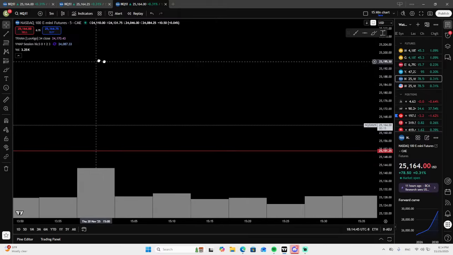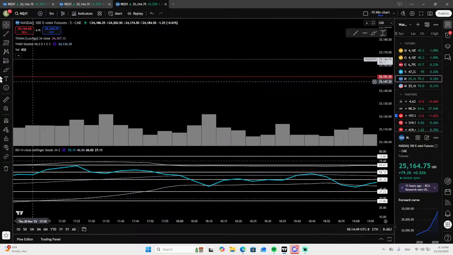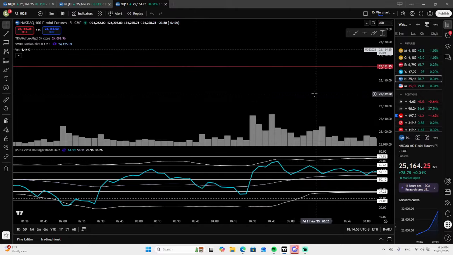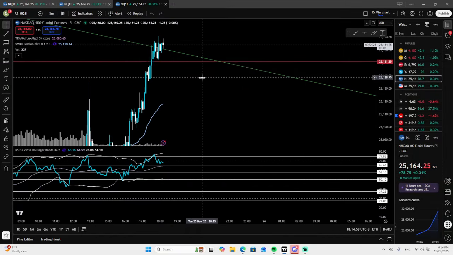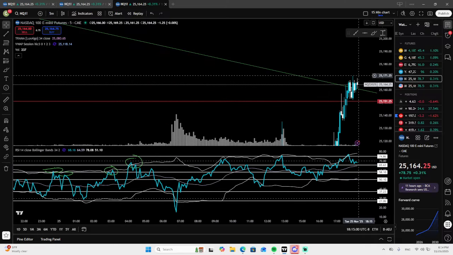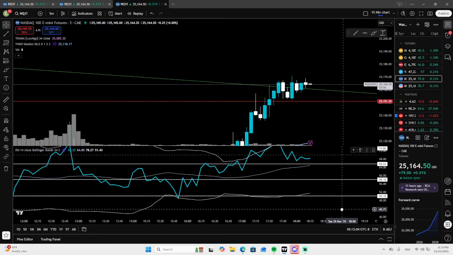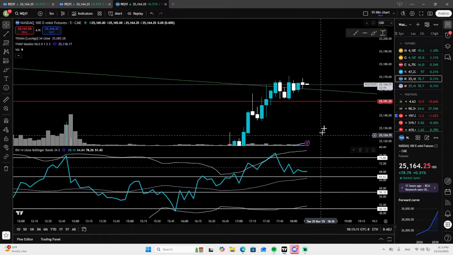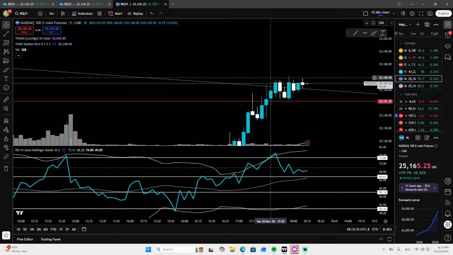Granted, that would be about 15 points from that high. And the second thing I was going to say is if you're ever not confident in where to put a stop loss, but you really see a setup that you think, oh, this could be top or bottom, just put a 15-point stop loss on NASDAQ at least.